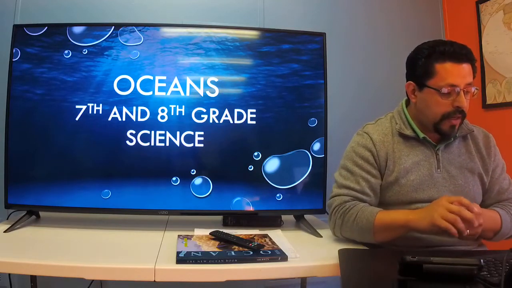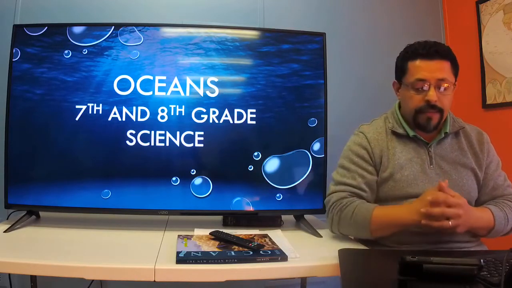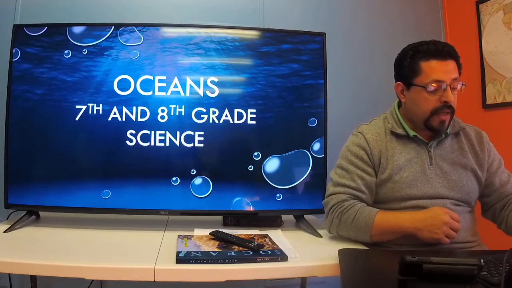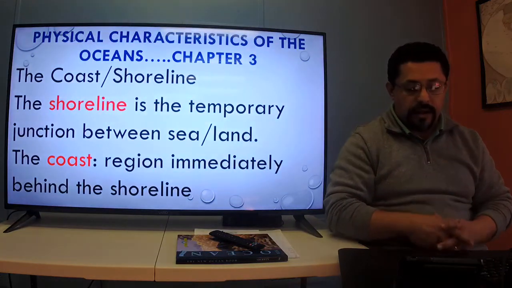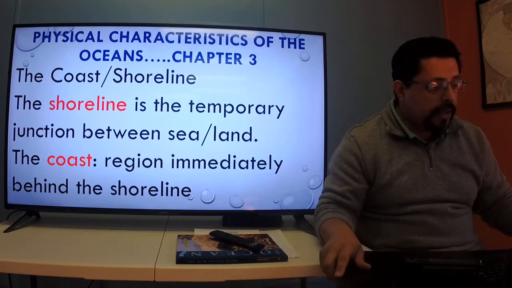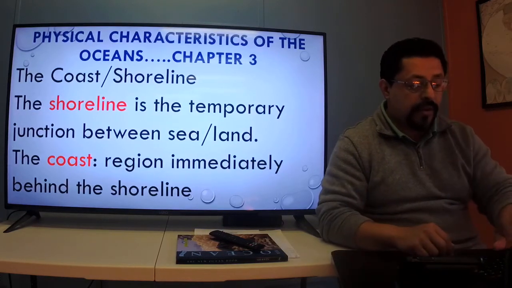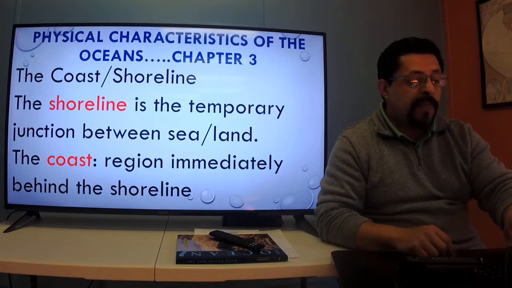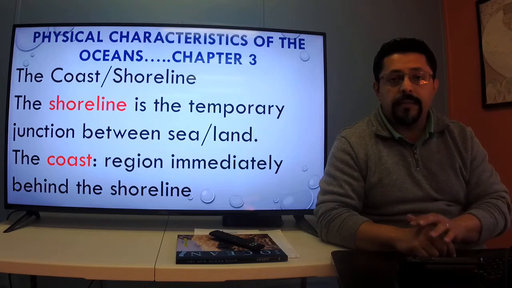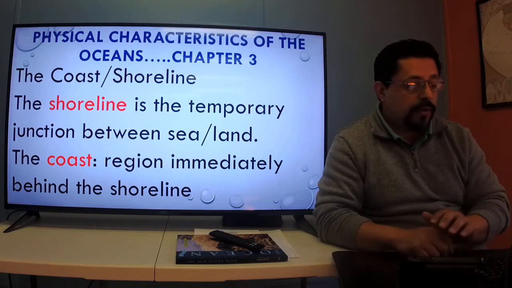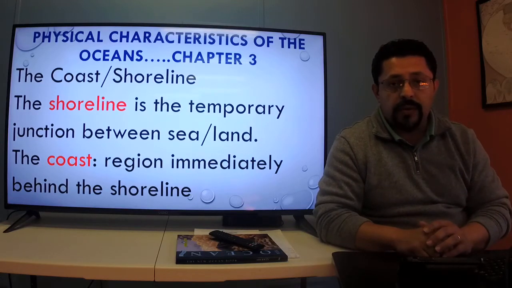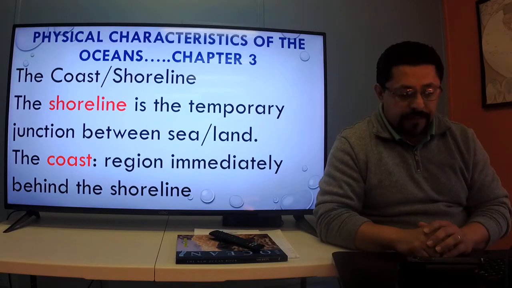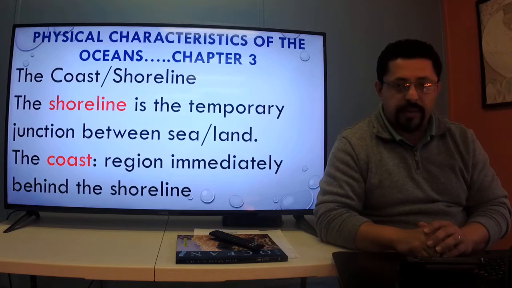All right, so once again, we are in chapter 3, and we are talking about the physical characteristics of the oceans. Now, some of these things, or all of this actually, that we're going to see right now, we have already mentioned and looked at. So I'm just going to go through this quickly, and then we'll go on to our notes for today. All right, but first let's pray and we'll get started.